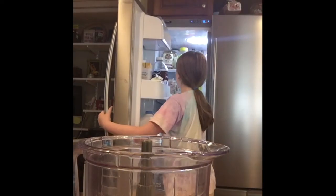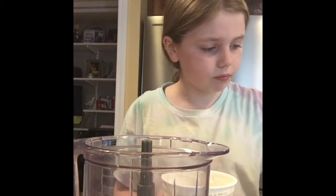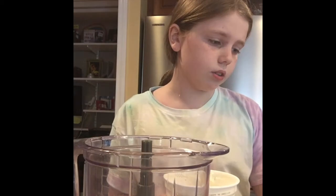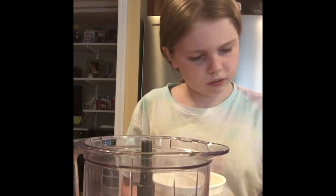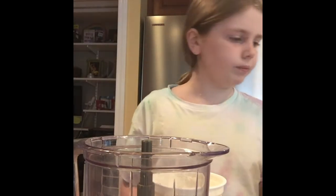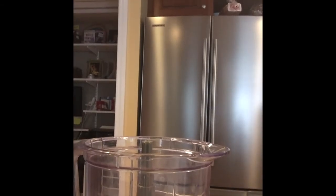Anything else? Oh, I have to add in my yogurt. So it says vanilla or plain, so I'm just gonna do it with plain Chobani Greek yogurt for my smoothie. I'm only gonna do a little bit of yogurt because I don't really enjoy yogurt in my smoothie, but others might, so I'm gonna put this in. One more scoop. Alright, so now I have my yogurt ready. Steady the camera. Just gonna wash off the spoon.